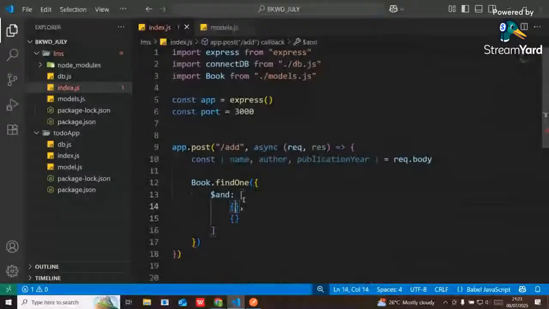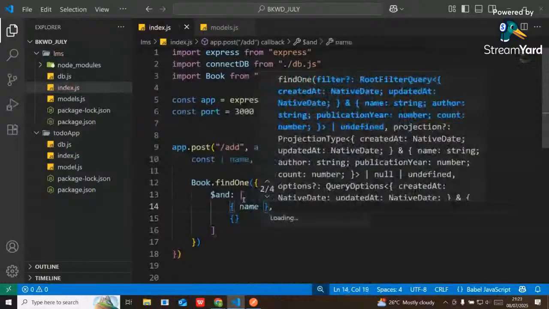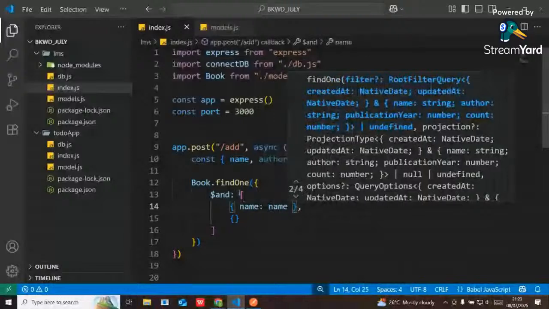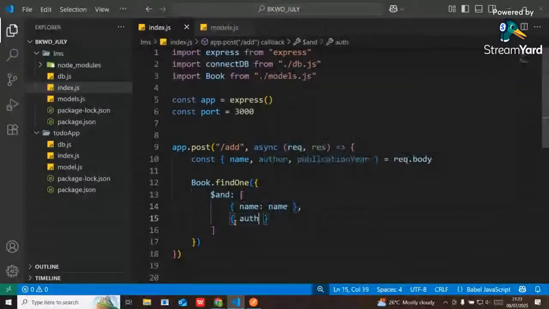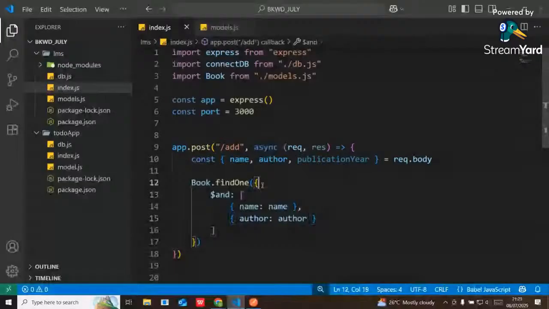First field I want to pass will be the name. First of all, I want to match the name. What is the book name? Secondly, I want to match who is the author. Got it? Means, first of all, I'm going to search a book by what details?